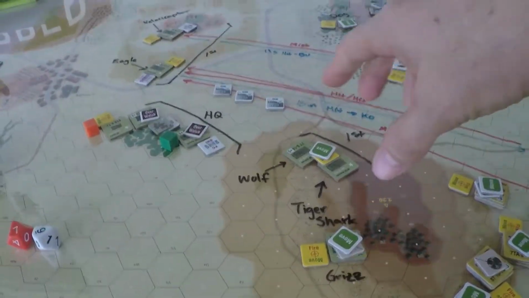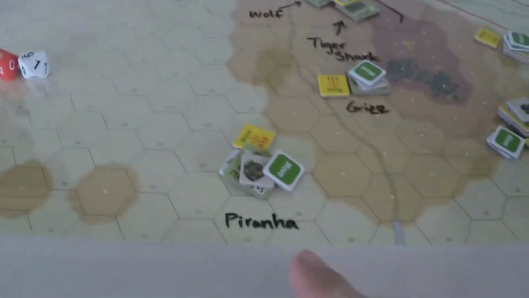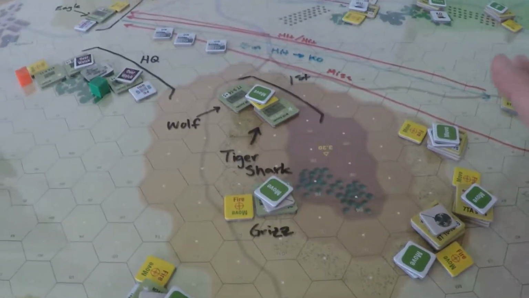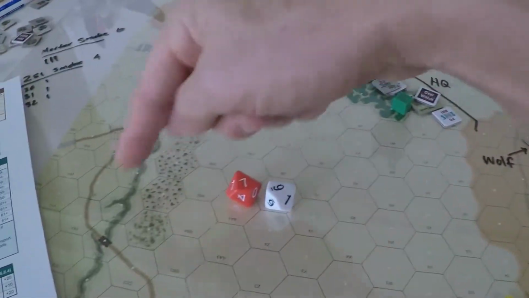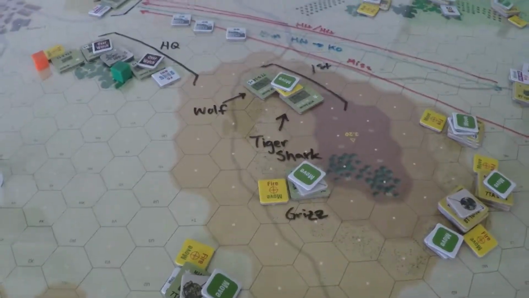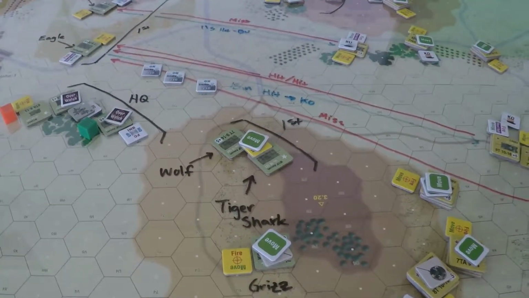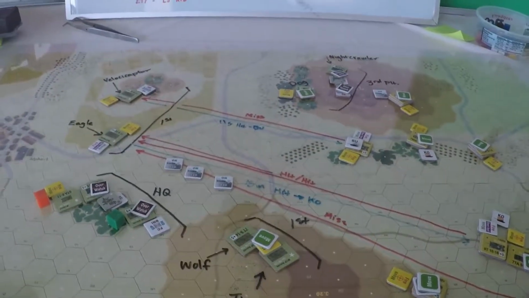Wolf, Tiger, Shark. My plans, I think, for them are going to be to back them up over here somewhere. Piranha, he's going to back up over here. Grizz, I think, is going to back up over here because these Soviets are most likely going to take this hill. So we want to get over here somewhere where we can put some distance between us and them. Make things a little bit harder, because the Americans have a little bit of an advantage with the distance. But that's it for now.